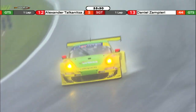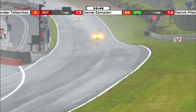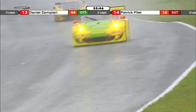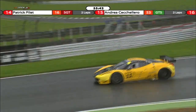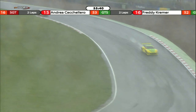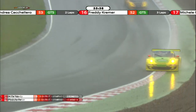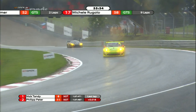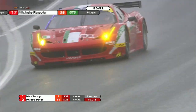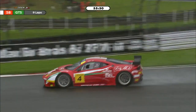We're about to complete the 21st lap of the race. Now, has Philipp Petter closed in on Nick Tandy this time around? Over the line they come now, and yes, down to 1.3 seconds. So Philipp Petter is chipping away at Nick Tandy's advantage here. They're about to come up onto the tail of Juan Manuel Lopez, who of course has had his pit stop.